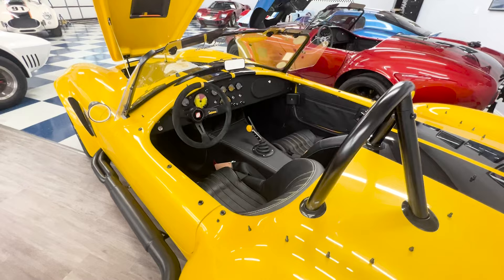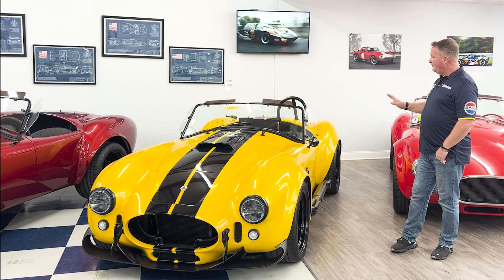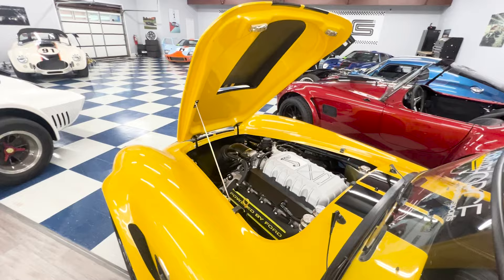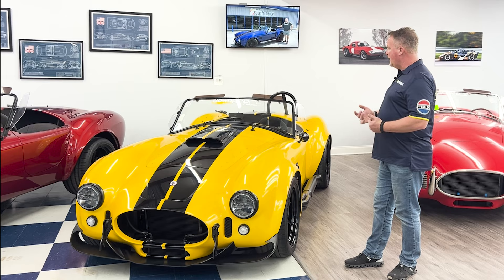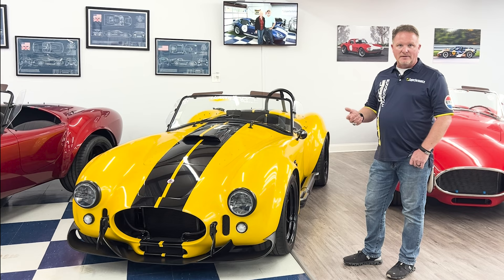A lot more of the optional equipment is standard on the Mark III R — kind of like going from a Yukon to a Yukon Denali. Leather tunnel interior, stitching, and 18-inch wheels are all standard. It still uses the SC side pipe setup, hood scoop, and roll bar on the same chassis so the same engine customization applies. This particular car was debuted at SEMA — it has our GT500 Predator engine putting out 760 horsepower and is finished in Lamborghini Gallo Inti color. HID headlights are also more standard on Mark III R builds.